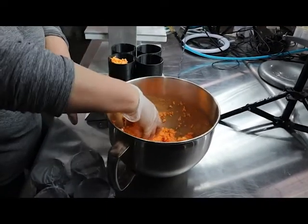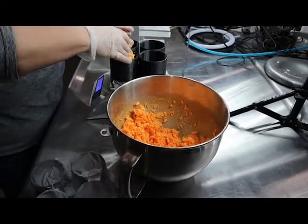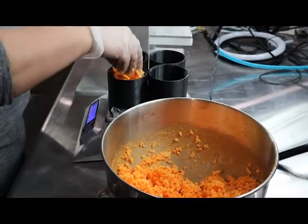Since there's four molds in here, I like to be able to measure this out to the size of what our molds are going to be, or the end product shampoo bar.